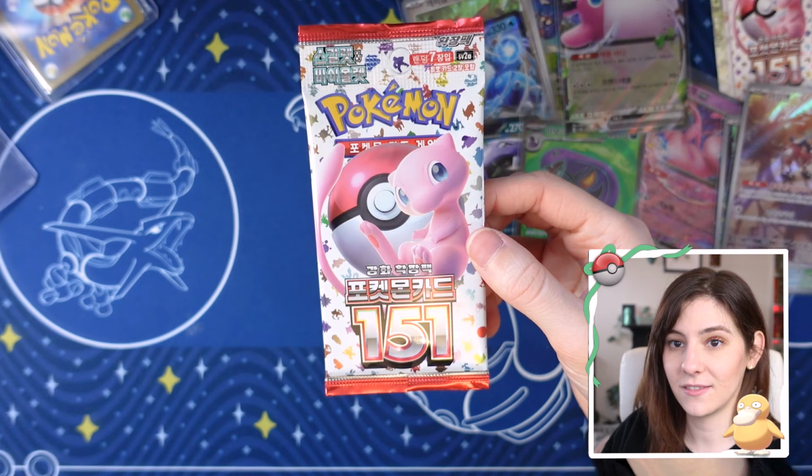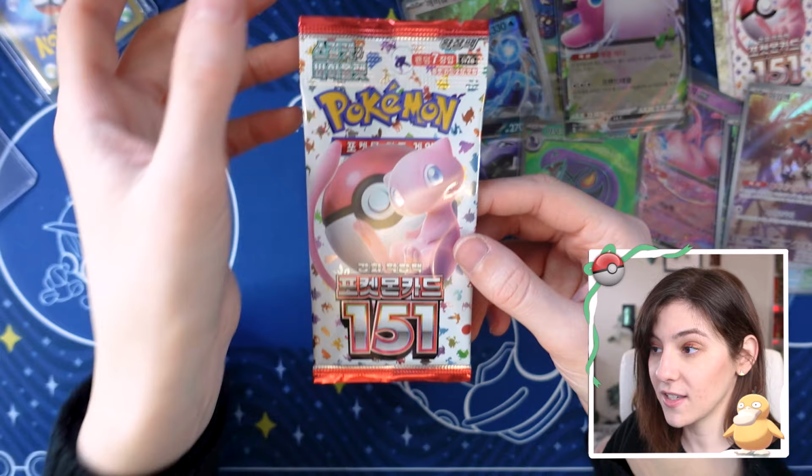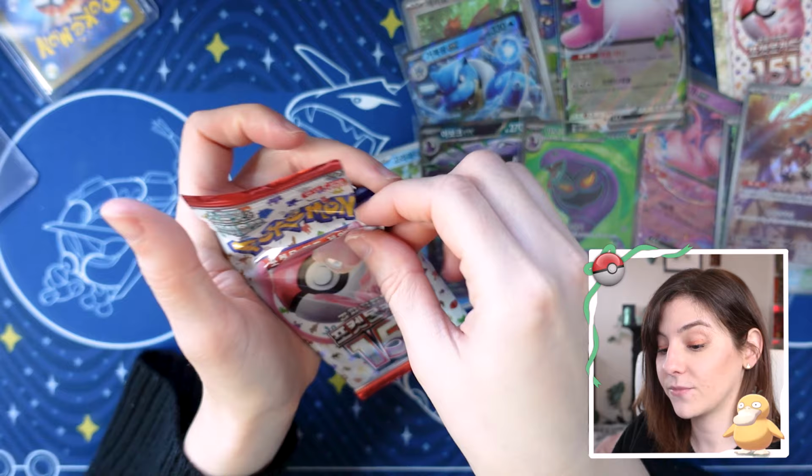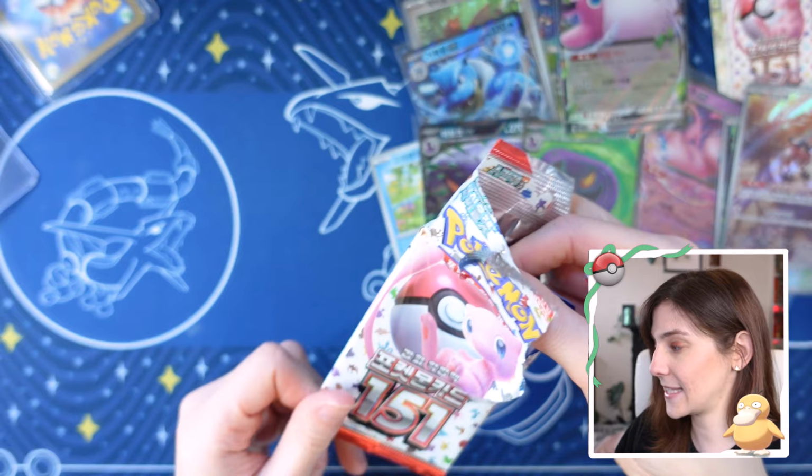This has been fun. Like I said, let me know if you want me to open more Korean packs. We can go to some of the boxes that are too expensive to get in Japanese and English. We can try to find them in Korean, so we can have some fun with it. If you're not interested, it's fine. Just let me know as well. I won't be offended. I wanted to do this just for funsies, just as a curiosity.